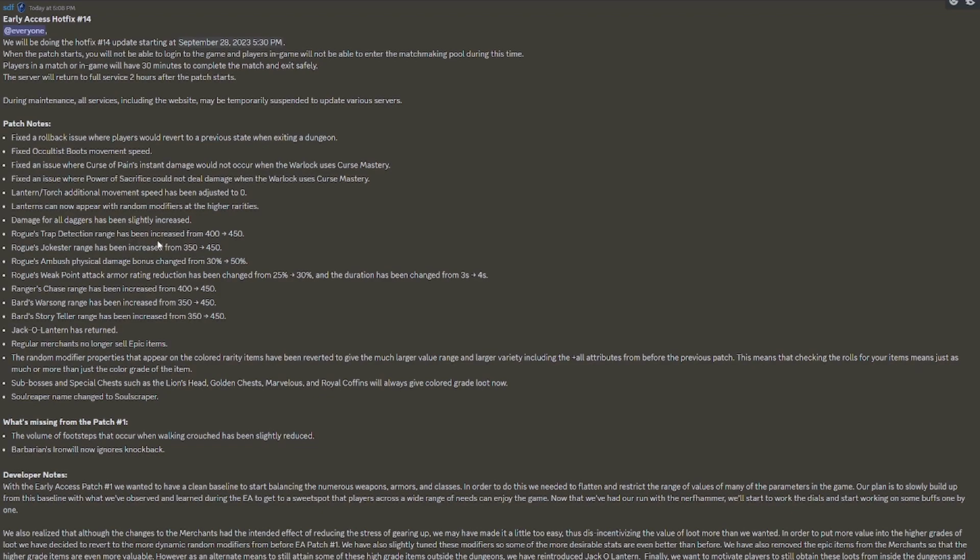Rogue's trap detection range has been increased from 400 to 450. Jokester 350 to 450. It looks like they're just giving a lot of abilities that have a range on them, a passive range, and making them all the same. I think that's a very good idea. I don't think there's a reason these passive abilities should have different ranges. And it's sort of weird that you would get used to them on one character and then on a different character have different ranges. So I think having a common range here is actually a good quality of life improvement, regardless of whatever ability or perk that it's affecting.